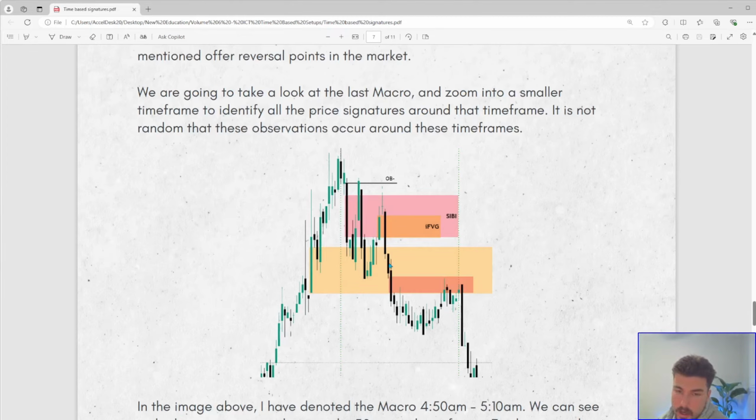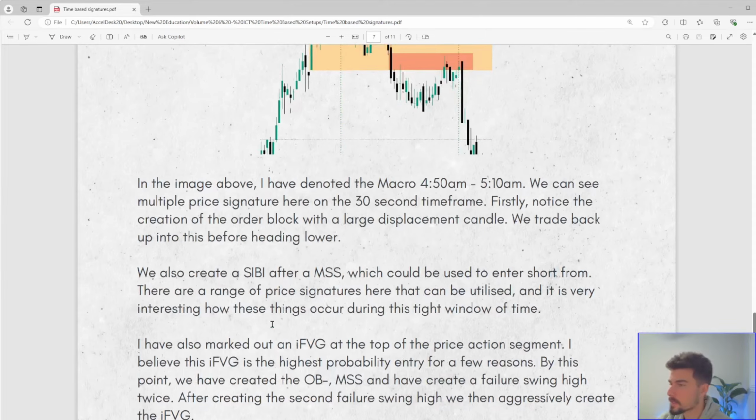So this here, to be honest with you, that entry there from this inversion, in my opinion, is the highest probability trade setup out of this whole segment. Why? Because number one, we're quite high up in the move still. Number two, we already have the order block and we already have the CIBI. And now we have an inversion. So we're starting to disrespect bullish PDRAs and respect bearish PDRAs during a macro. That's important, right? So that's what I've talked about here.